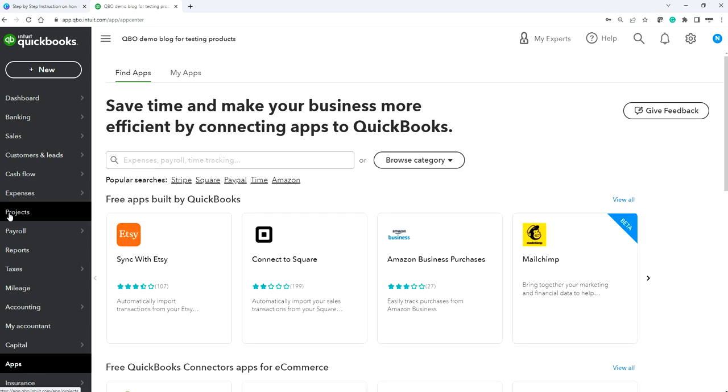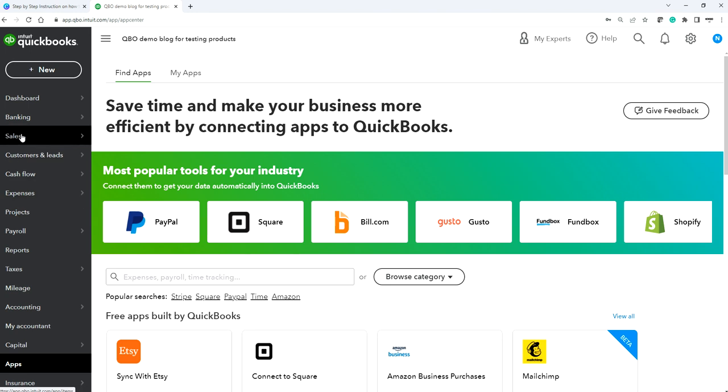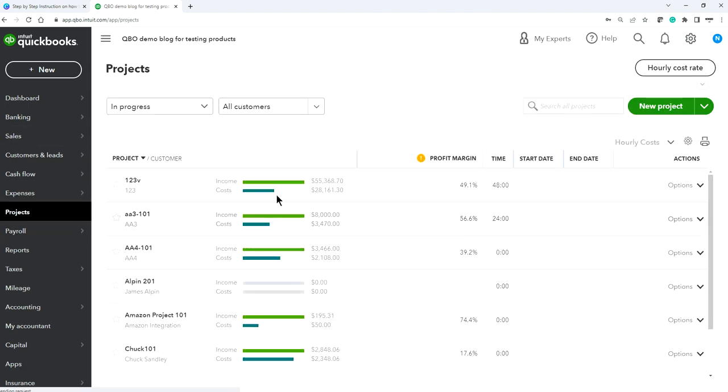Okay, and then the projects, it's part of the sales. And if you're doing project costing, then you can use this feature. You need to look for details on how to do the project costing. So actually, you can just go to the help section, see right here.